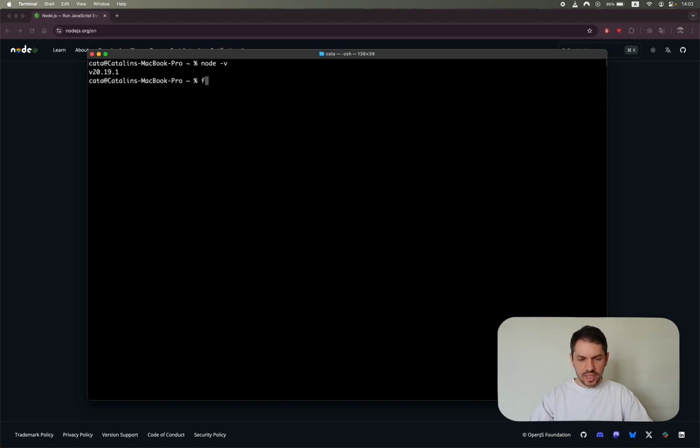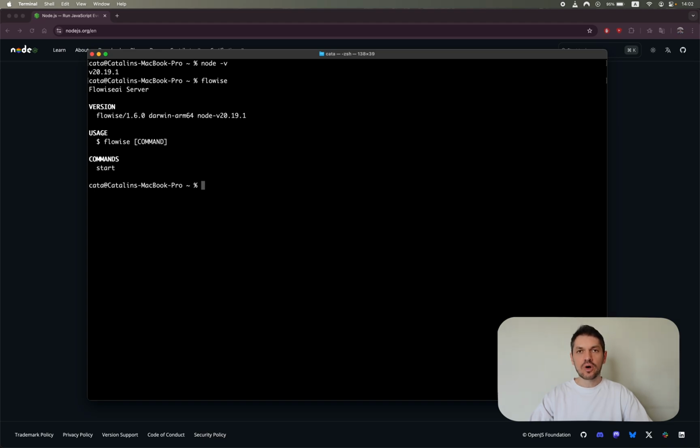So after that, we need to install Flowise. If we just type flowise and hit enter, and you already have it installed, then it will show up as a version of Flowise here. If not, then you might get a command not found. That means you need to install Flowise, and that's very easy to do. We just type npm install -g flowise. Obviously I already have it installed, so I don't need to run it again, but for you, you need to run that and have Flowise installed. And once that is done, you can type flowise and check that it's installed correctly.